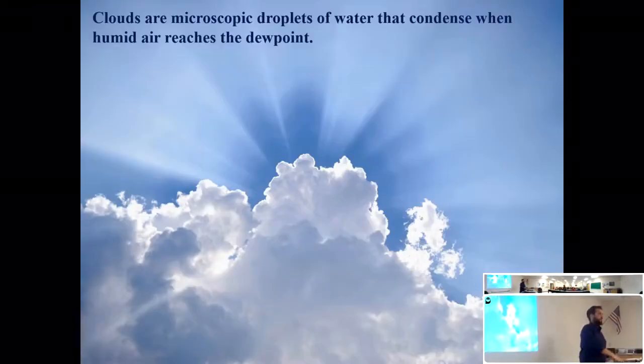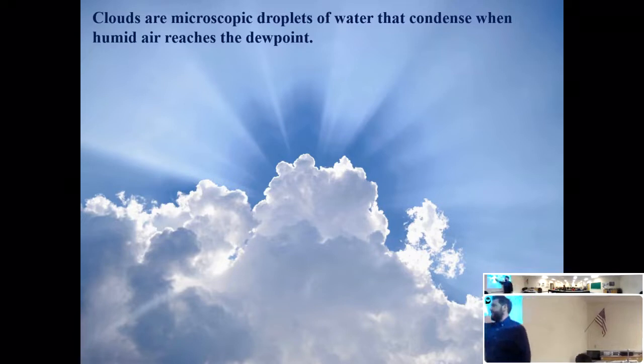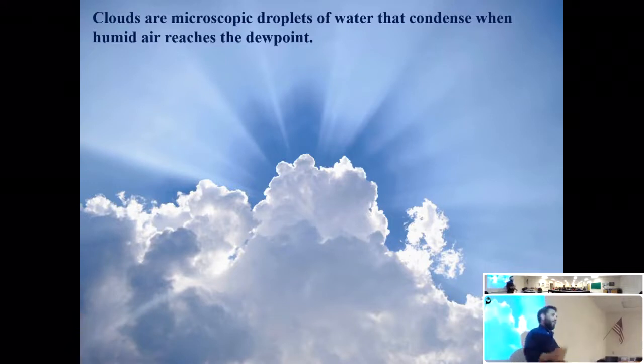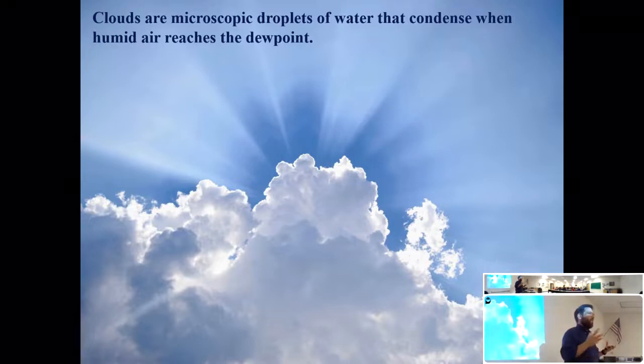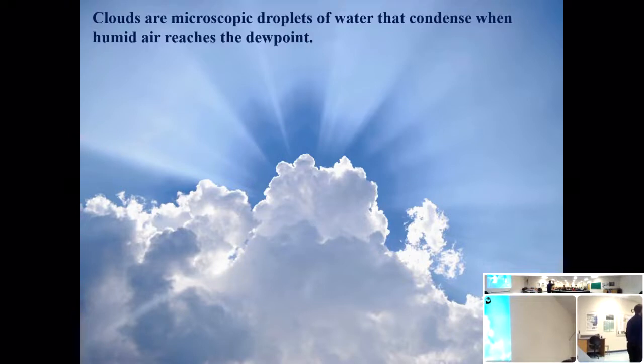All right, so what I want you to realize after all this discussion is how do we make weather? How do we get rainstorms and snowstorms and thunderstorms, the interesting weather? How do we make clouds? Well, it's very simple. To make a cloud, you have to cool the air down to the dew point, right? How are we going to cool it down? Yeah, bring it up, right? So the trick to making a cloud is make it go up. You got to somehow make the air go up.